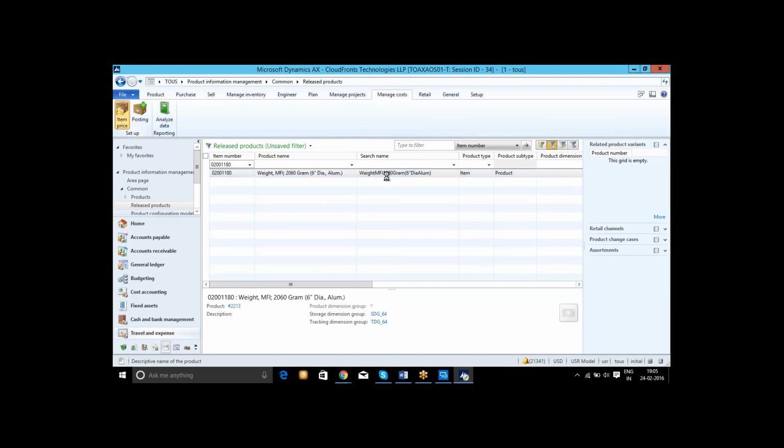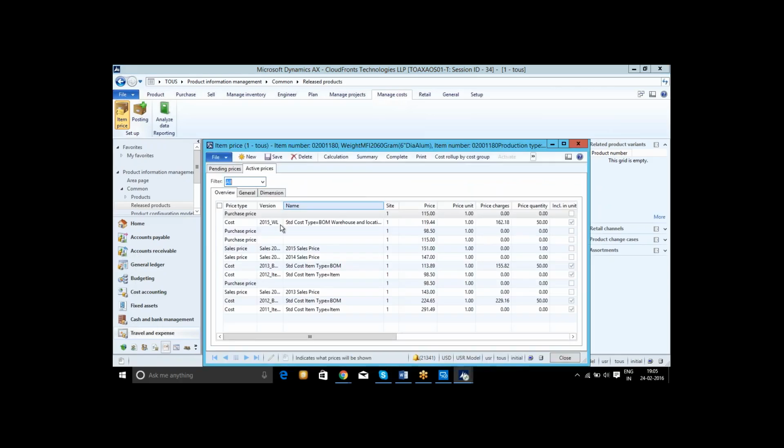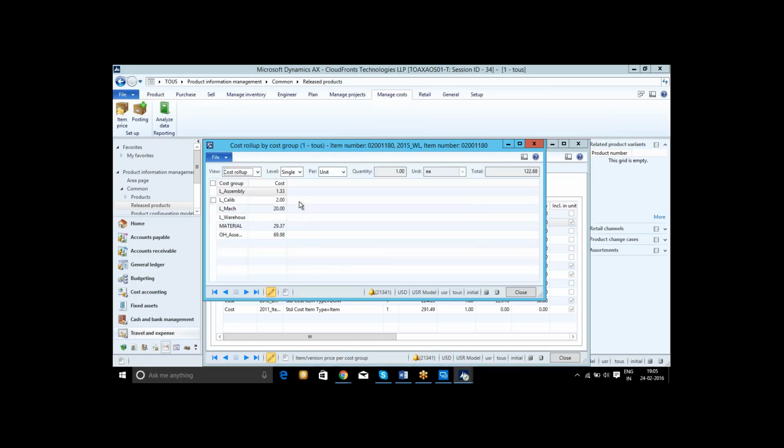Okay. Item price. See here, this will show you all the details of your cost roll up like assembly, calibration, machine, material, and overhead assembly.